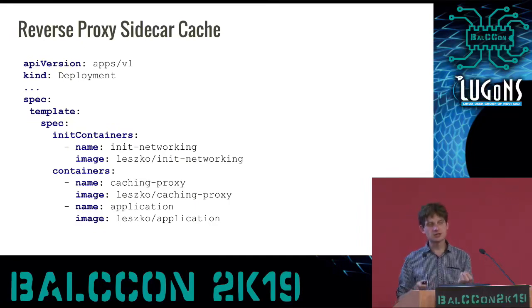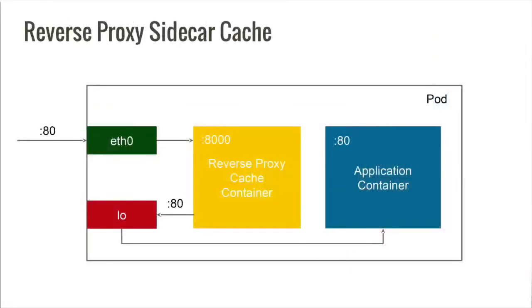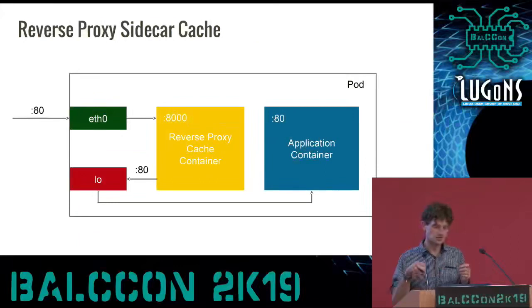Because normally it's the application that would receive the request. However, we would like to change it. So this init container will change our IP tables so that any external request with the port, let's say 80, that goes to our system, will go not to the application directly, but first to the reverse proxy, and then the reverse proxy connects to the application using the same port, but using loopback. So this is what this init networking script will change in our IP tables.